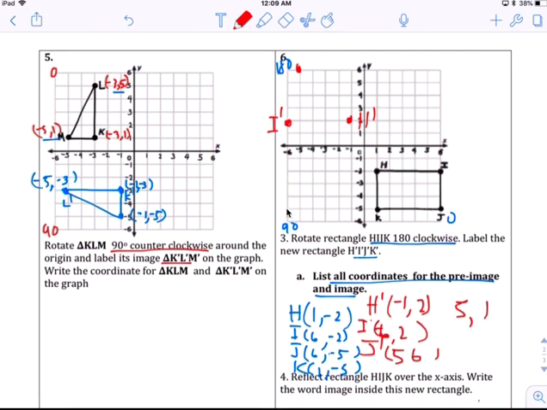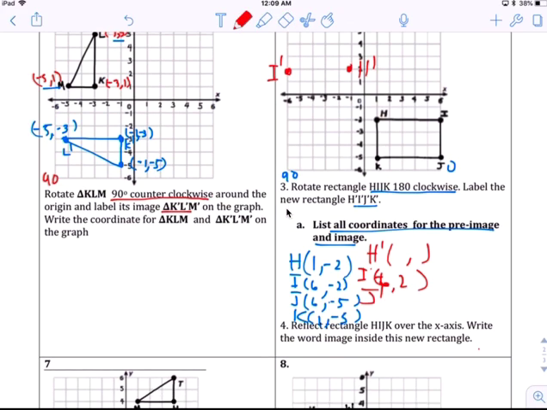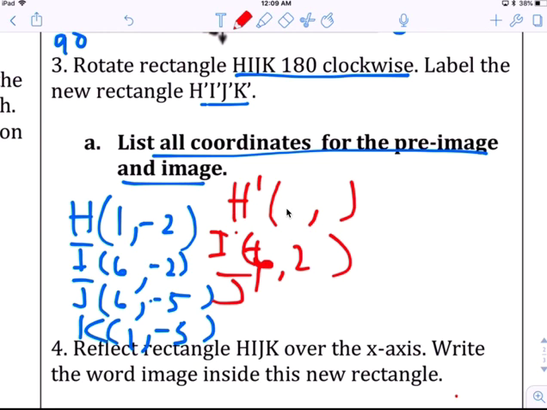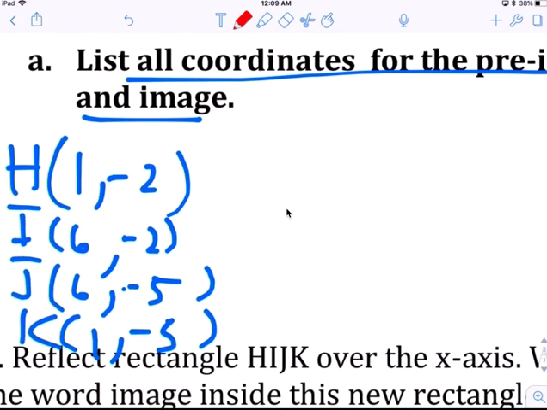Okay. 1, 2. Oh, I didn't switch the number. No, it's 180 degrees. Stays the same. Should look exactly like this. Did I switch some of the numbers? Yes, I did. That's why. Ah, I don't switch for 180 degrees. Keep it the same. Okay, keep it the same. 1, 2. Let me write it first before I graph, okay? I mess up so much here. Oh my God. Sorry, guys.